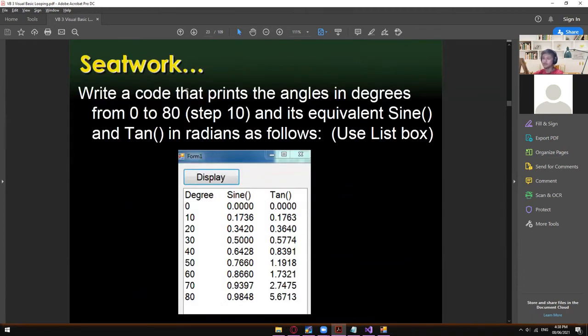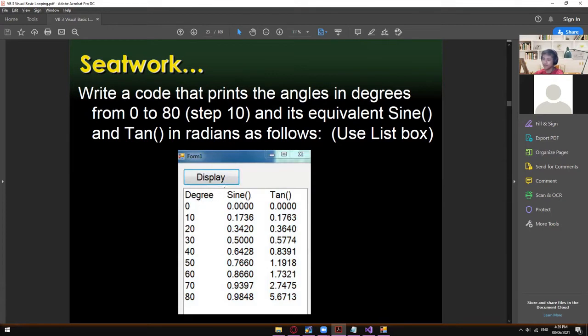So write a code that prints the angles in degrees from 0 to 80, step 10, and its equivalent sine and tangent in regions as follows. We have the expected result, something like this.